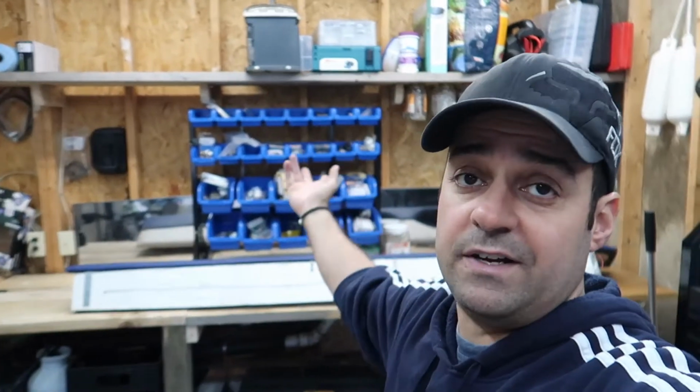All right, so it's been a while since I actually worked on the boat. A lot of time has passed. I think it's been at least 4 months since I actually touched the boat to do anything with the boat. And in those 4 months, a lot of things have changed. I'm pretty sure you can notice a couple of things that I changed in the garage. Mainly, storage area, which I really needed, and also lighting. Lots of lighting going on over here now.